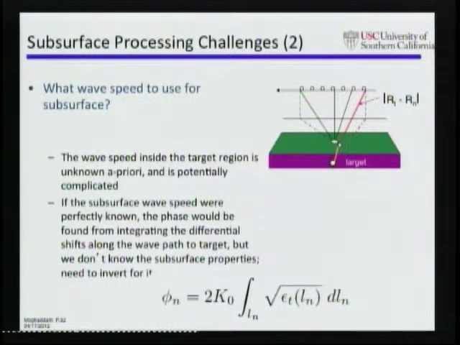Okay. Now, what if your target is in the subsurface? How do you generate that image? Well, it's kind of a chicken and egg problem, because you don't know what phase shift it goes through when it goes to the subsurface, because you don't know the permittivity before you solve the problem. But at the same time, you can't solve the problem if you can't report a number for the backscatter if you don't know what the permittivity of the ground was. So that's the complexity of forming images with low frequency radars. If you want to generate an image of the subsurface, you already need to know what the permittivity of the subsurface is, and that's a difficult problem.